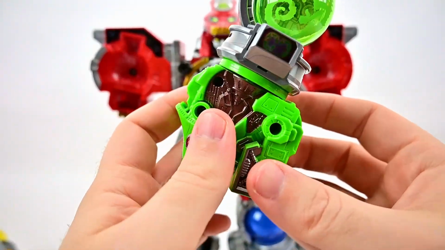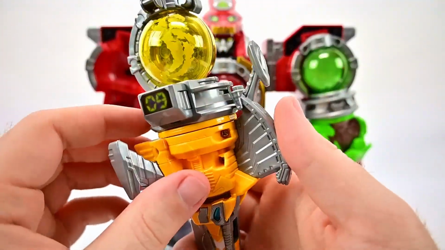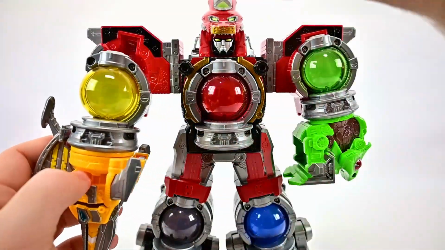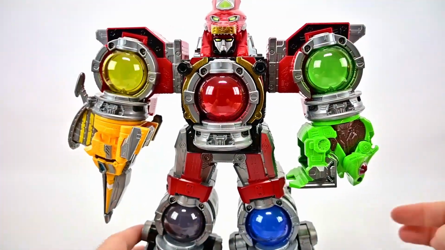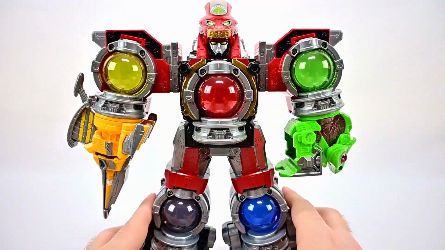So with this, we just fold this down and attach the Chameleon onto the left. And with Swordfish, as I mentioned, it's kind of already in its form there. So we just take this and attach it onto the right, just like that. So there we have our Megazord back together again. So overall, like I said, pretty cool.